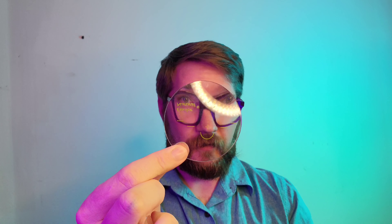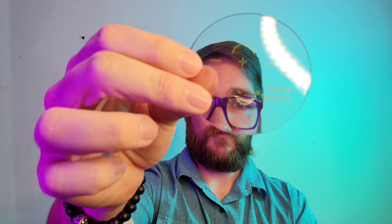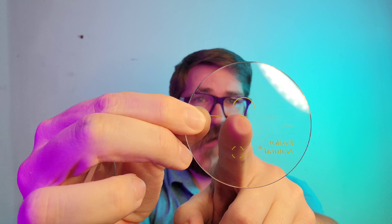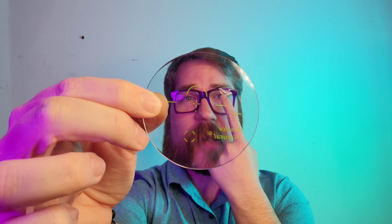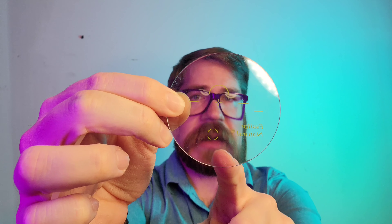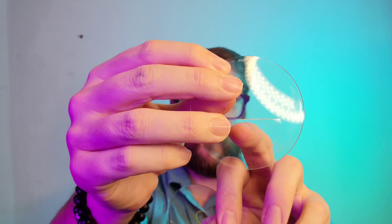And then there are progressive lenses — I'm showing this upside down because it just works better on camera so you can see the distortion in my face better. This is your modern-ish progressive lens, where the power at the distance is what you need for distance. It gradually changes from the point right in front of the pupil on either side of the glasses, and that gradually increases in power as you get through here — that's why you have this little bubble around through here — to your near zone.